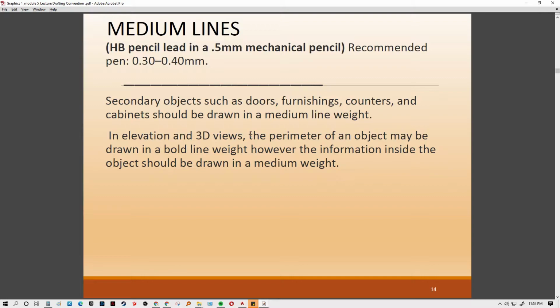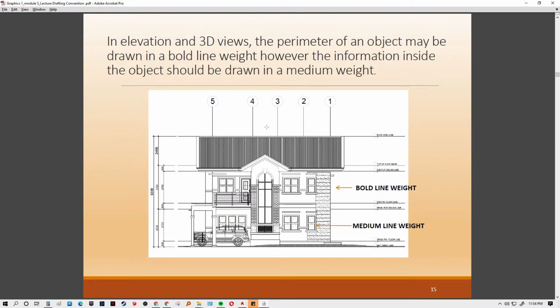So next we have the medium lines, so from point 3 to point 4. These are the secondary objects that may define each space, and that are kind of important for the detail but must not distract the main details that you are conveying for the presentation of your drawing.